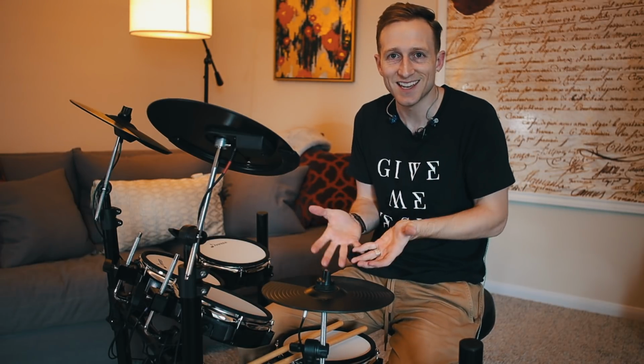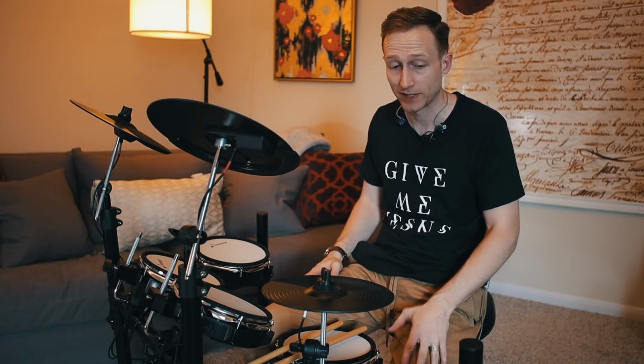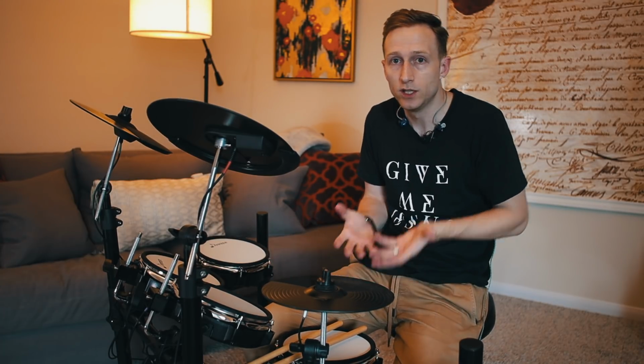But for what this is, I'm going to give it a 4 out of 5 in quality because it does what I expect it to do. In some ways, it exceeds my expectations as far as the build quality. Again, the stuff that you want to be metal is metal. Everything looks and sounds good. It feels right. There's no huge deficiency. So in that regard, I think it's fine.